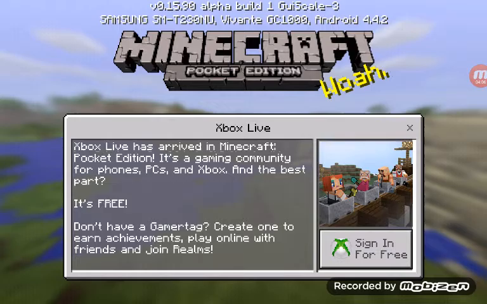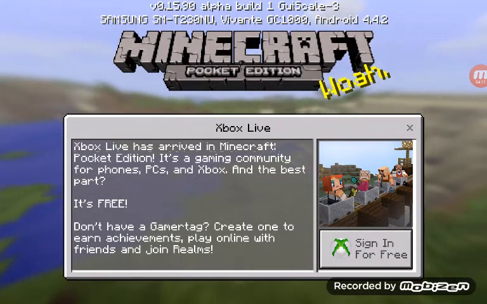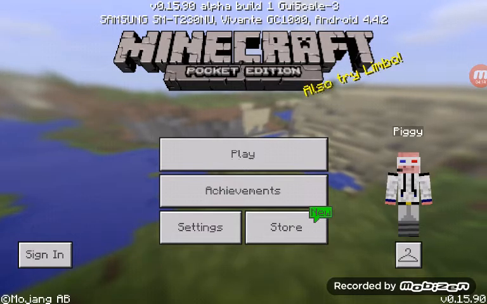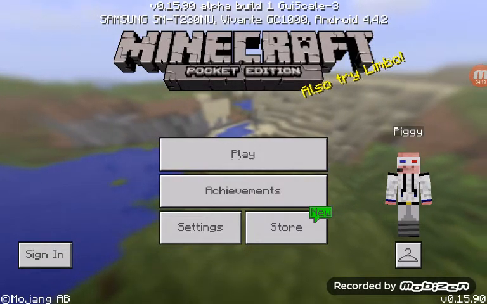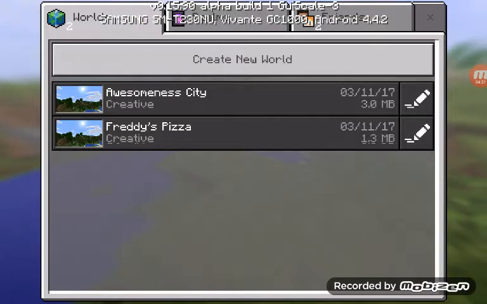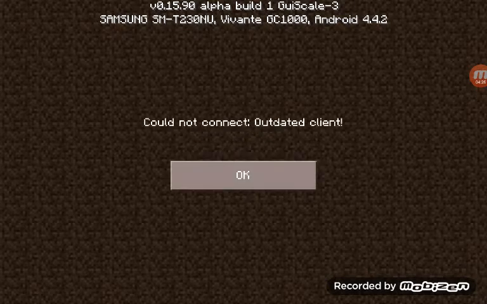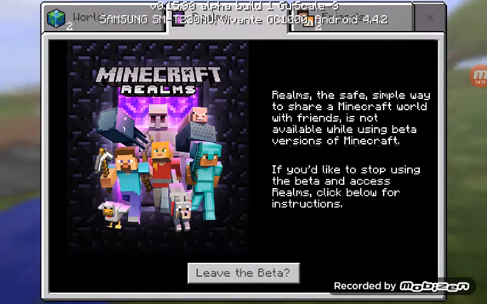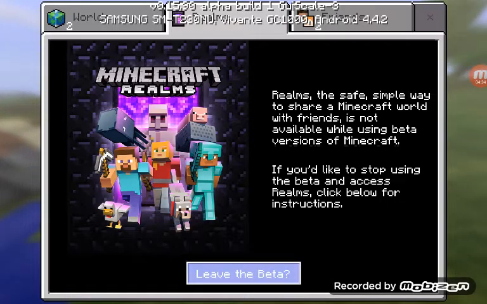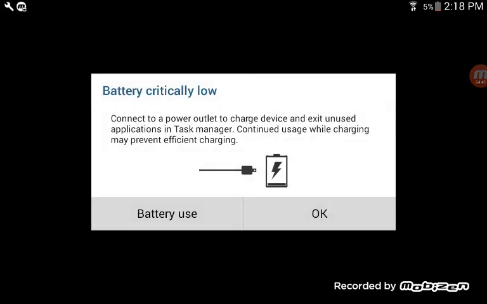And I'm back, and the app is now installed, and I open it, and gotta wait for it to open. It's loading right now. Okay. Here it is, and that's how you get Minecraft Pocket Edition for free.